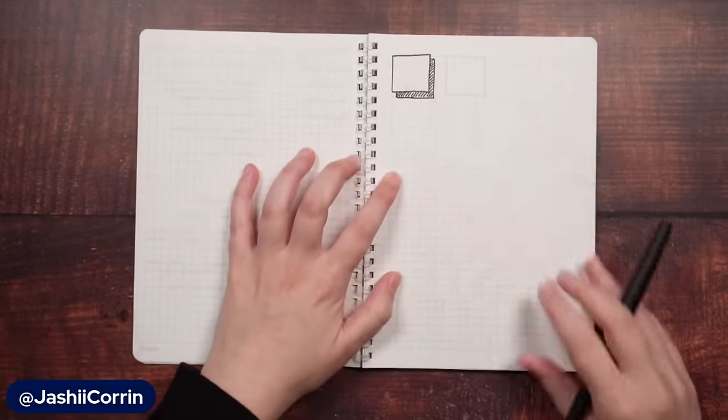But you can also add in some little details, and we're going to show you how to do that in a second. There we go. It's our little shelf. So cute. If you want to add a little bit of wood-ish texture to the shelf in particular, if you're using something like a brush water-based marker, you can just add a couple of extra lines over the top, and it'll darken up the color in those parts. There we go. It just adds a little bit of texture to it. It doesn't need to be heaps, but see how it looks a little bit varied.